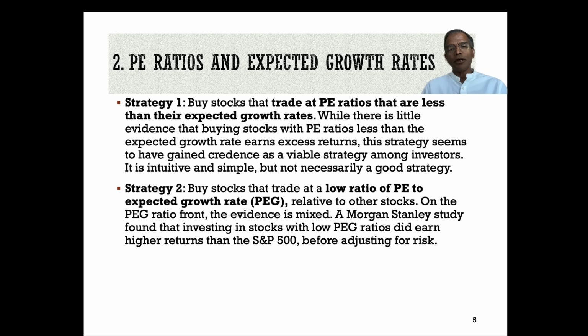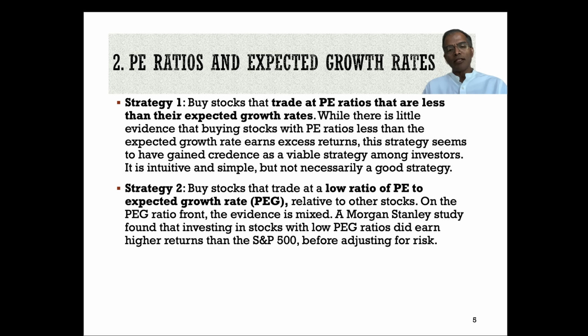One trades at 20 times earnings and the other trades at 10 times earnings. By itself, the 10 times earnings stock looks cheaper than the 20 times earnings stock, right? But let's assume the company that trades at 10 times earnings has a growth rate of 5%, and the company that trades at 20 times earnings has a growth rate of 25%. With this strategy, you'd buy the second stock because it has a PE ratio less than the growth rate. The advantage of this strategy, it's extremely simple. There's no need to compute ratios. But as we will see, it has its own weaknesses that come with it.